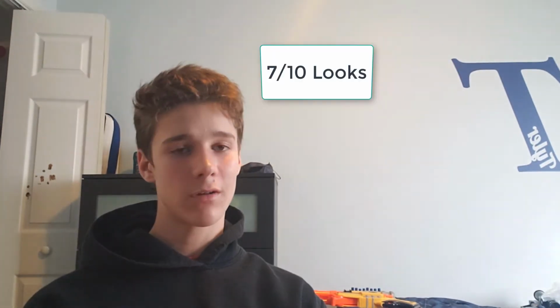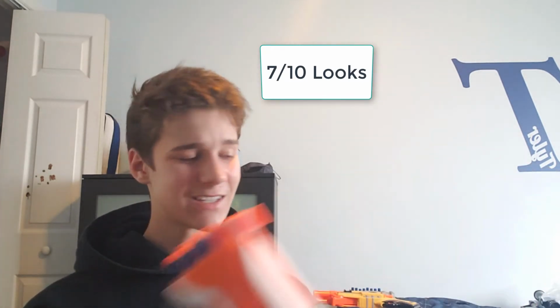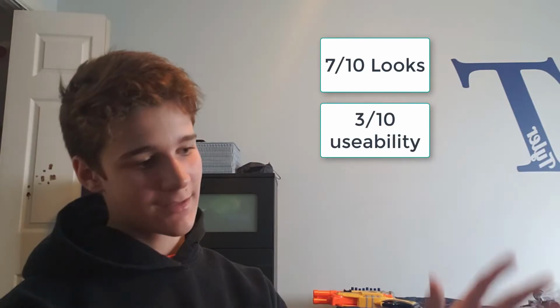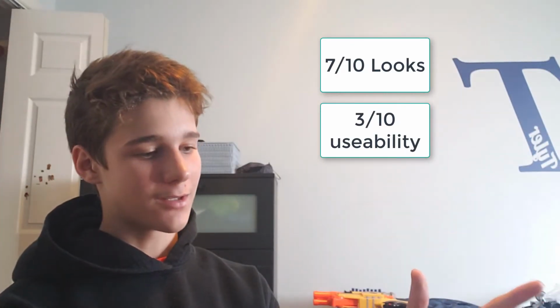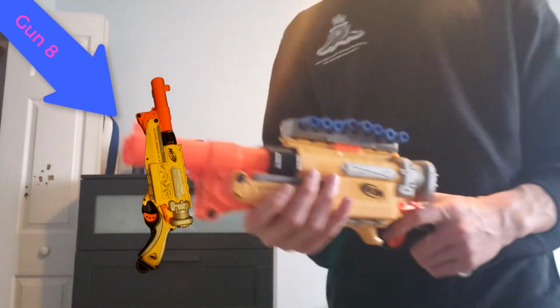Okay, so for looks, I'll give it 7 out of 10. So I will admit this is a very good rifle. 7 out of 10. For usability, 3 out of 10. It's definitely cool to look at. Not the best thing, which will go for a lot of rifles you'll find in this industry. This is a lot to look at.